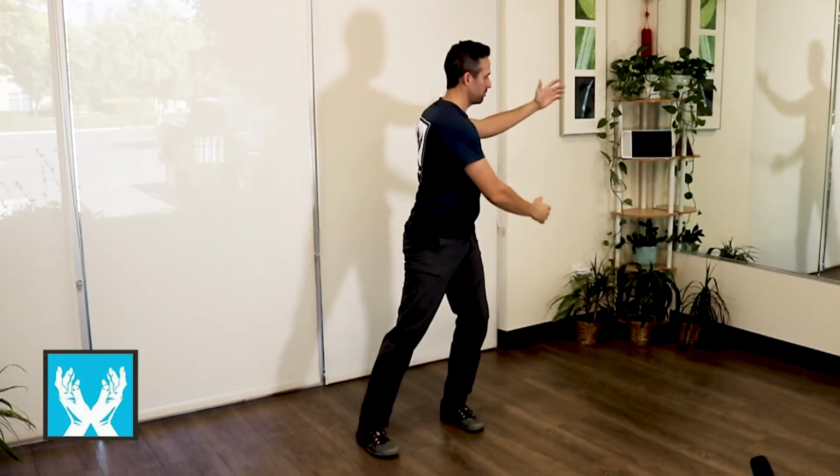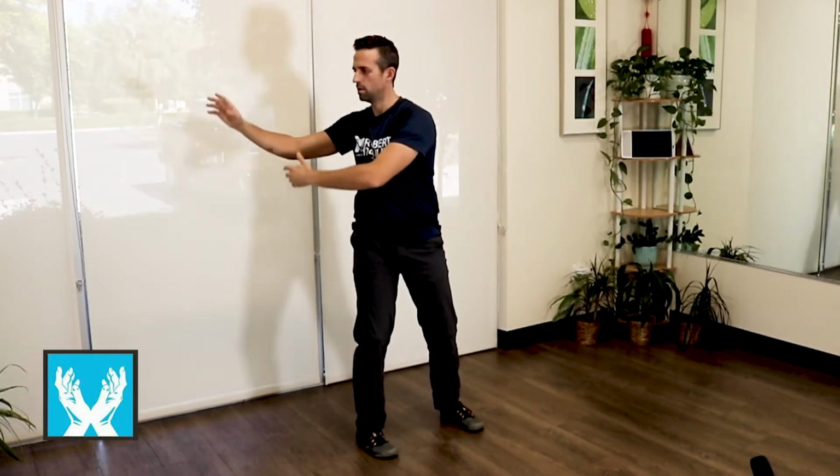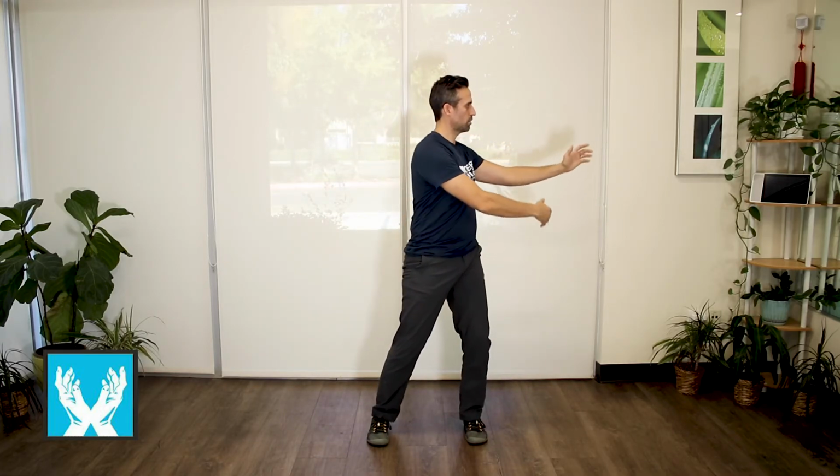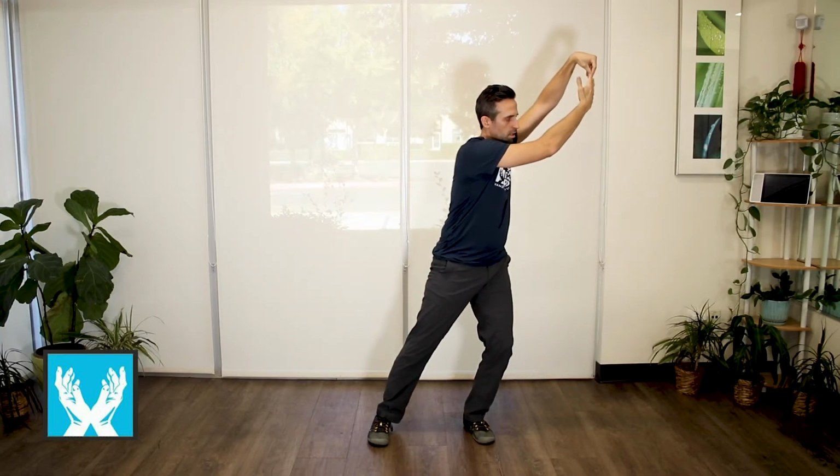So let's review. Cloud hands, always moving towards the top hand. Shifting that weight, your feet are pointed straight ahead. The slower the better. If you went this slow, it probably wouldn't be slow enough. Good. And then the silkworm, reeling silk.